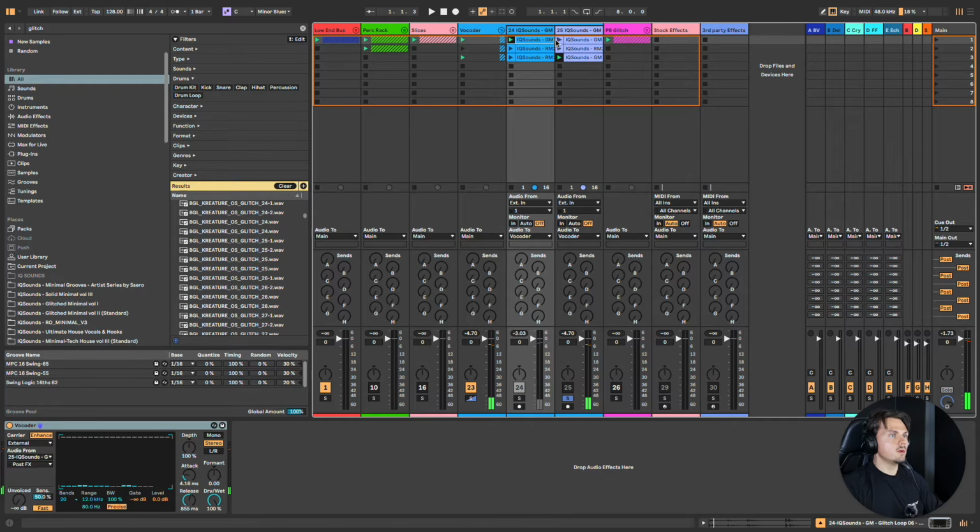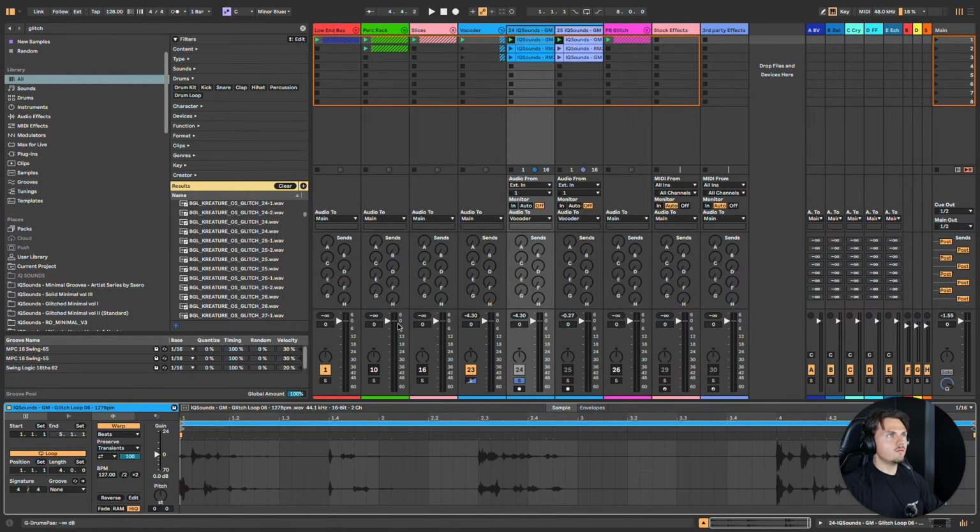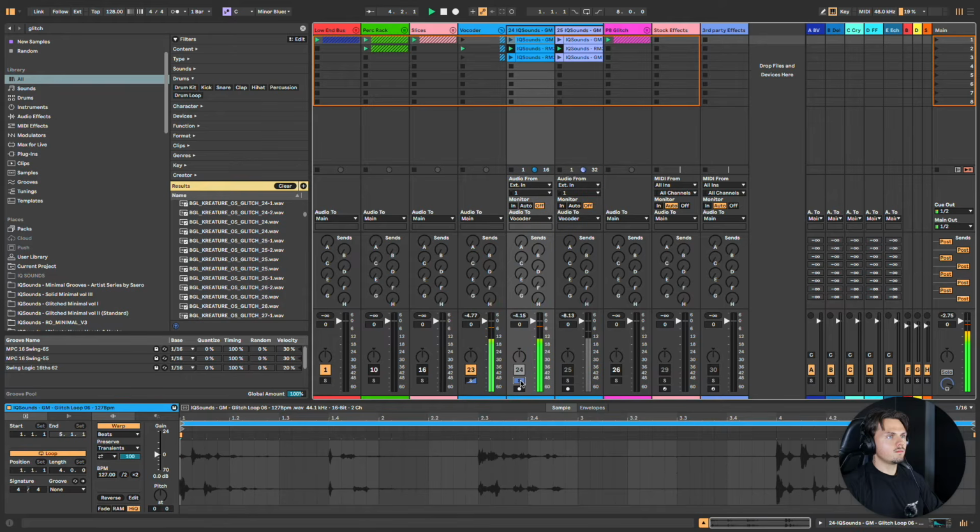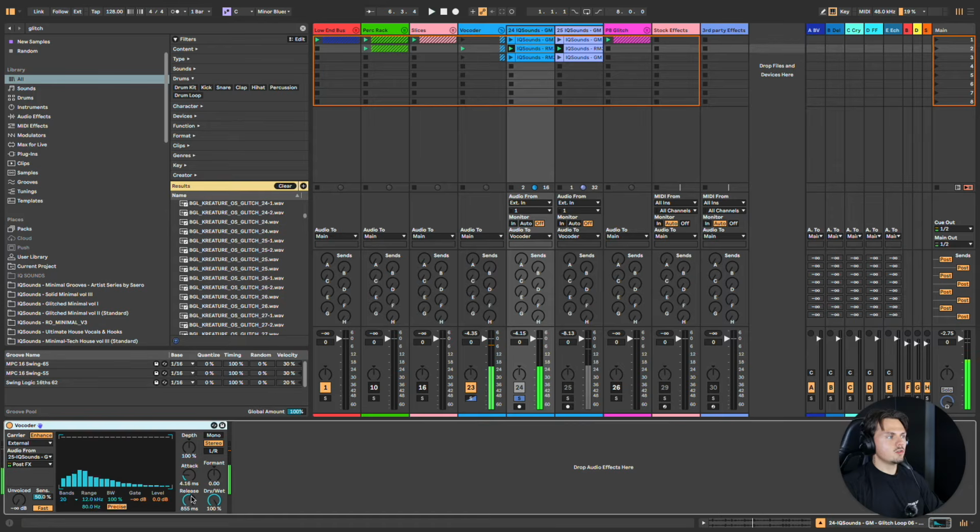So I'm going to play both of these two. So you can start to see how the sound of this loop is then playing with the drums, and they're kind of merging together in this really unique way. I can do the same on these ones as well. You can also play around with the settings inside the vocoder as well.